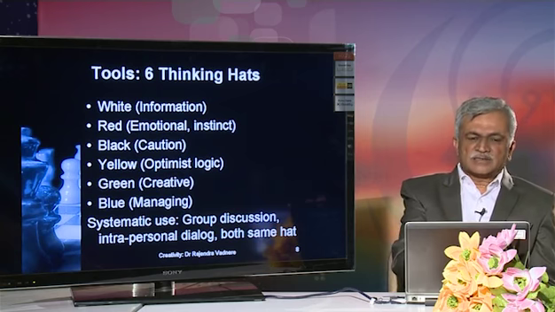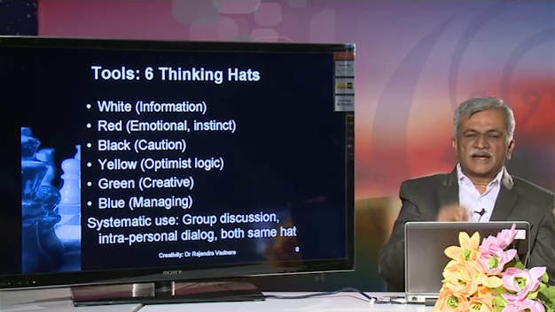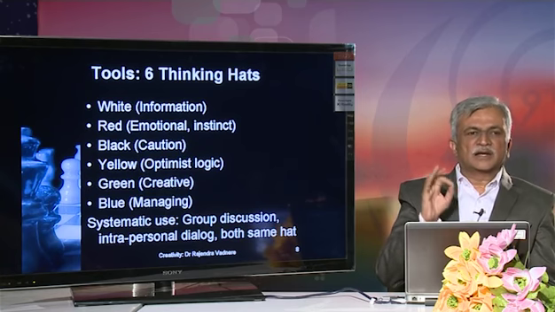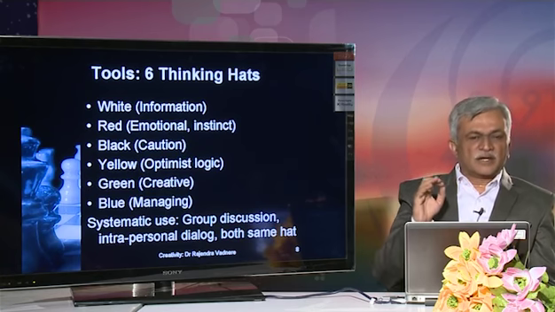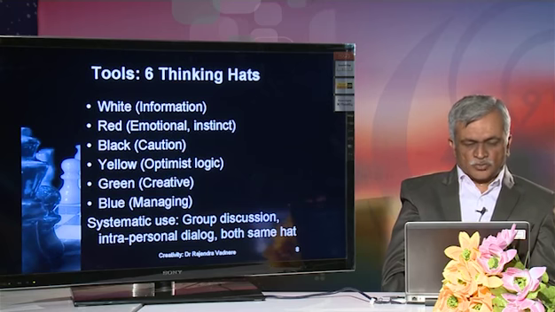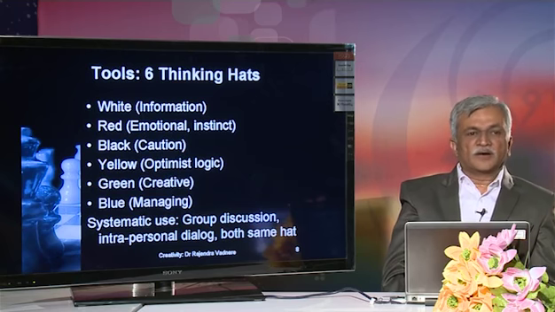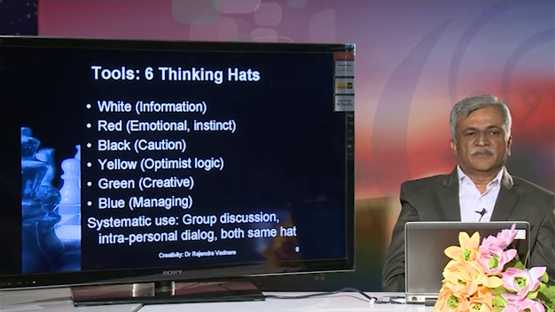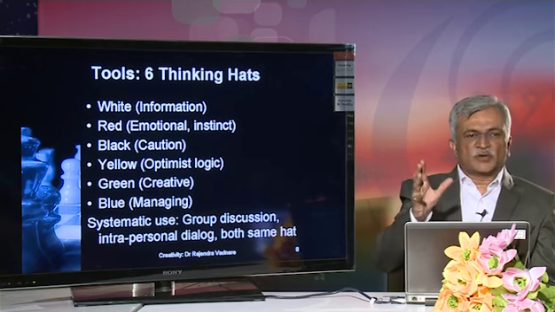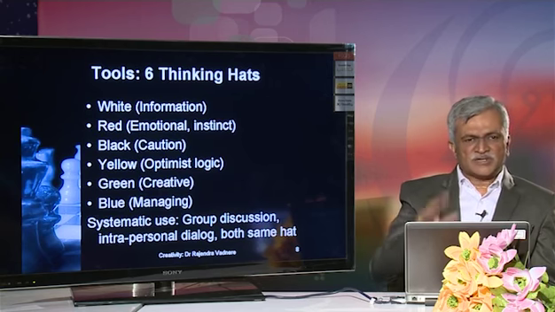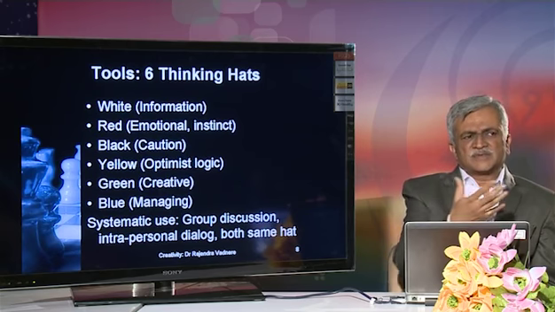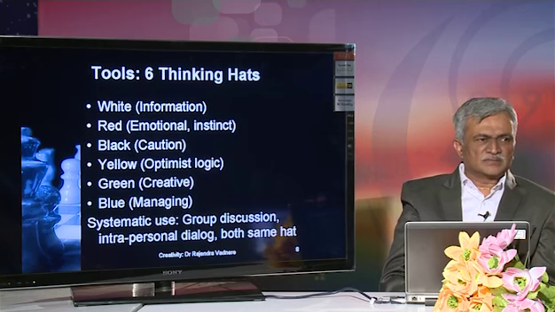Another hat is colored red. Red is the color of blood, it is the color of heart, it is the color of emotion, it is the color of instinct. So, this is the color of gut feeling. I will not be giving you the reasons why I am thinking this way, but this is my feeling that this is what is happening. I have just observed, I cannot give you the reasons, but this is my basic feeling that customers are not happy with my organization.